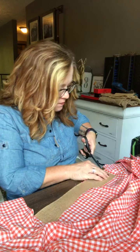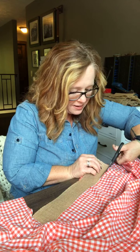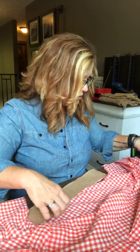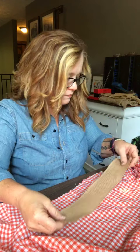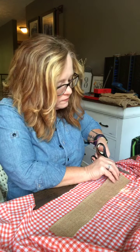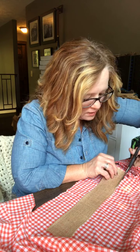So I'm just going to kind of use my ribbon as a guide and cut a few pieces of this. I don't know how many I need, but get that cut. And it doesn't have to be exactly perfect. We're just going for ballpark. I'm going to cut this along the edge.